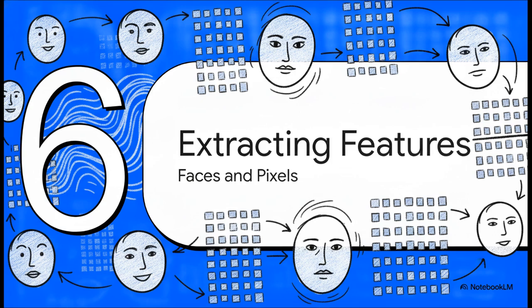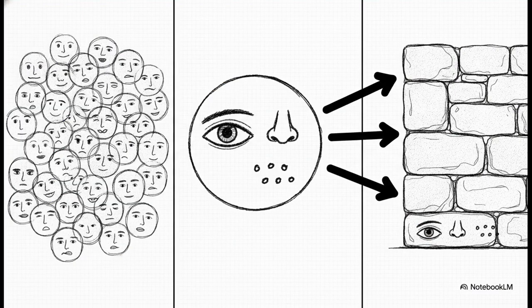Now we transition into an entirely different application. Section 6, Extracting Features, Faces and Pixels. This is where we jump from abstract text datasets to something highly visual. When it's fed massive datasets of facial imagery, the math translates into finding the most essential pixels and the most representative subjects needed to rebuild the whole database. So instead of just mathematically blurring the images to save a bit of space, the algorithm is actually finding the true foundation stones of the dataset.